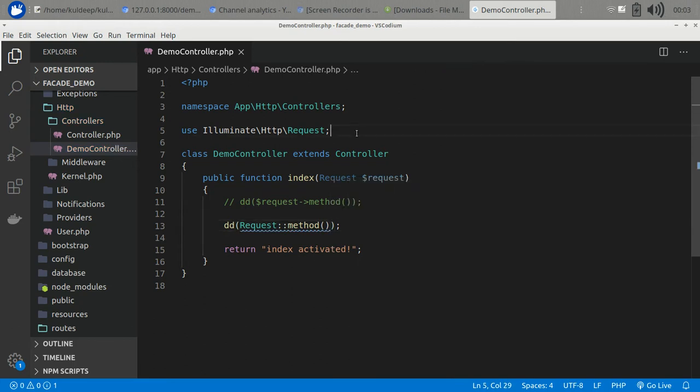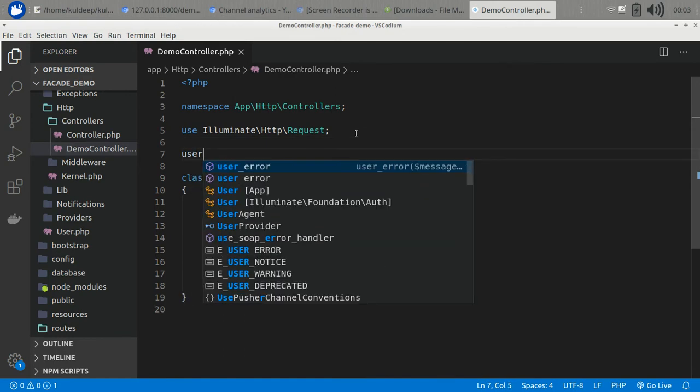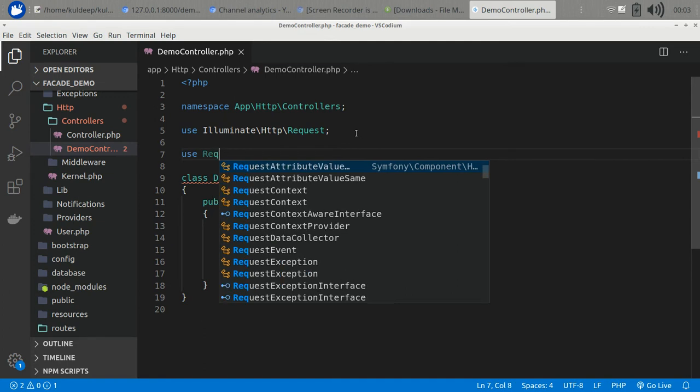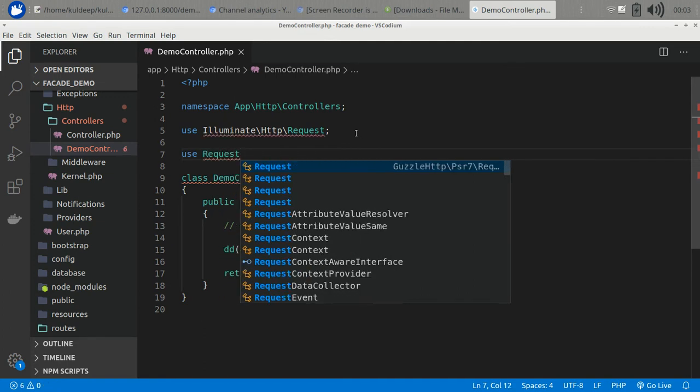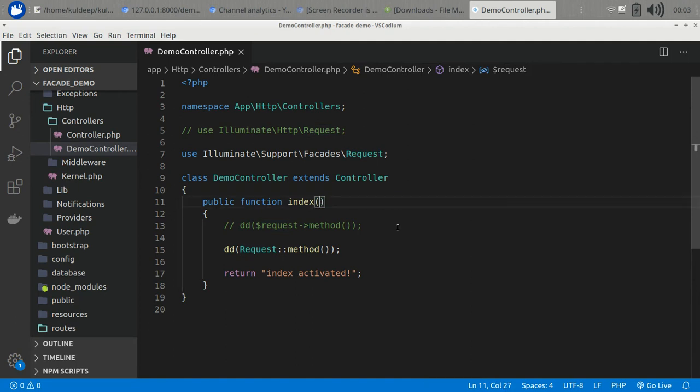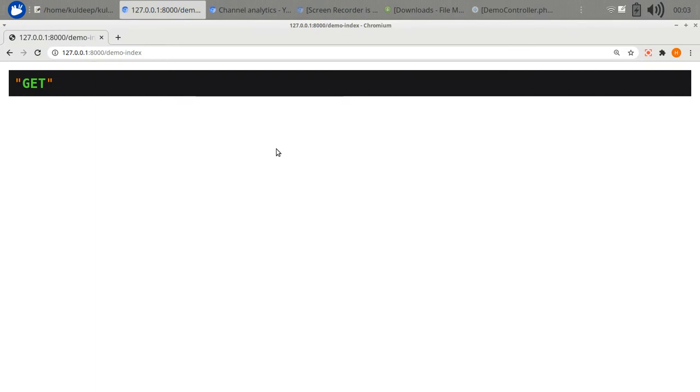But before this, we need to use the facade, and we need to remove this here. Okay. The same output we are getting.